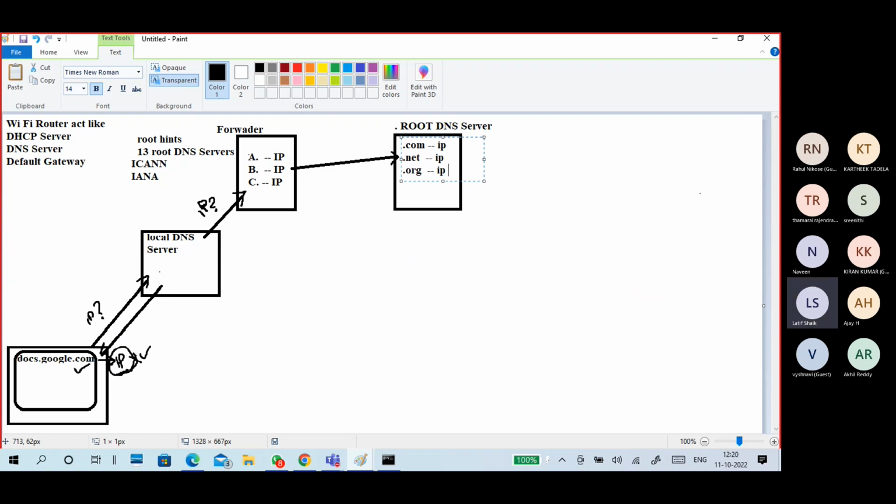Like this, there are only a few. Root DNS servers are there. Okay, .com server, .net, .org type of registration. Now we are getting a lot of things: .in, .org.in, .co.in.